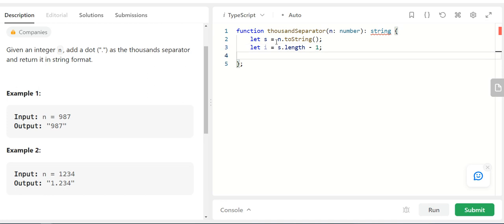And let my output be an empty string initially because I'm going to start appending all my characters to this output string. Now I'll run a while loop. I'll say while i is greater than equal to 0. Currently in the case of this example, my i is going to be 2 over here.